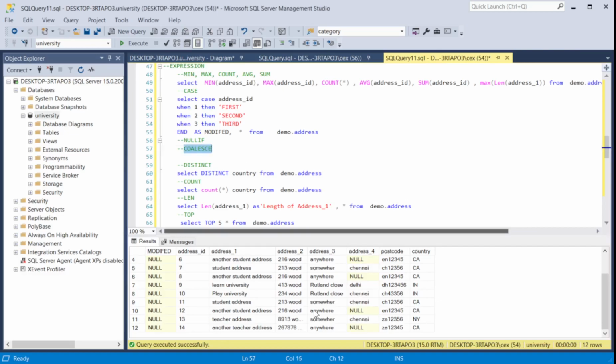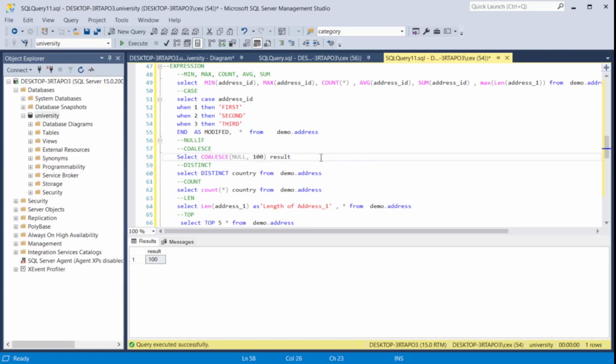In address 4, we can see there are a couple of null values. If I say select a null value and coalesce, if I just mention my word coalesce, is null, and some random value as a result, and I run this query, now I got the value.